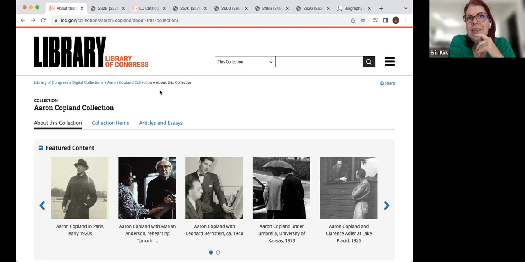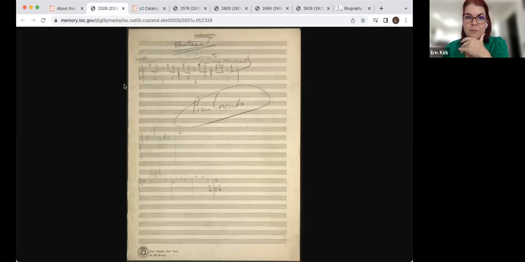Also, in that class, I was assigned Aaron Copland's piano concerto to report on for class. And so I had done an extensive analysis on it, and I'd read everything that I could read about it. And I thought, okay, this is awesome. I can look it up on this website and see what they have. And so they had scanned in, you can see this page, the entire manuscript of his sketches of the piano concerto.